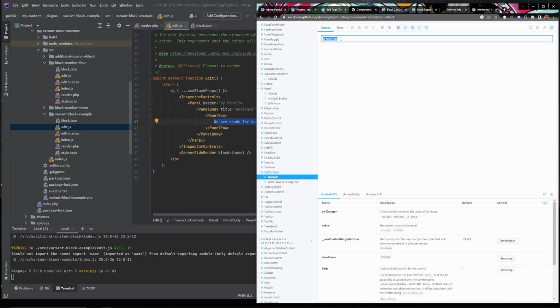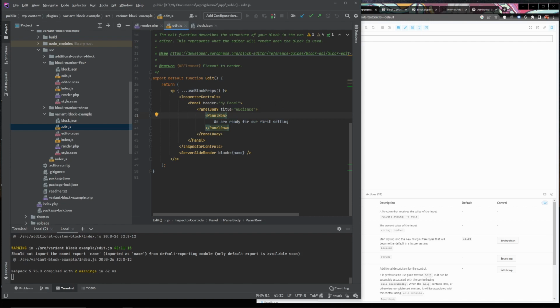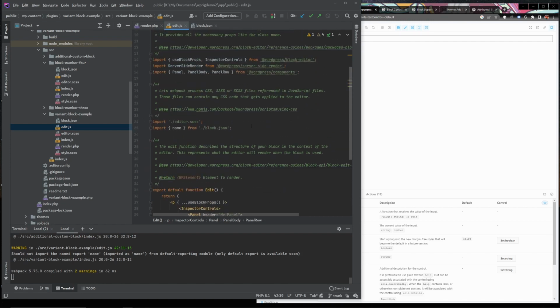So essentially what we're going to do is make it so that whatever value we type into this field, it's going to get stored on the block level, so that in our render.php file, we can then call this value and have it dynamically change what the text is in the block when we present it on the page. So let's go ahead and add our text control component. I'm just going to keep appending these here.